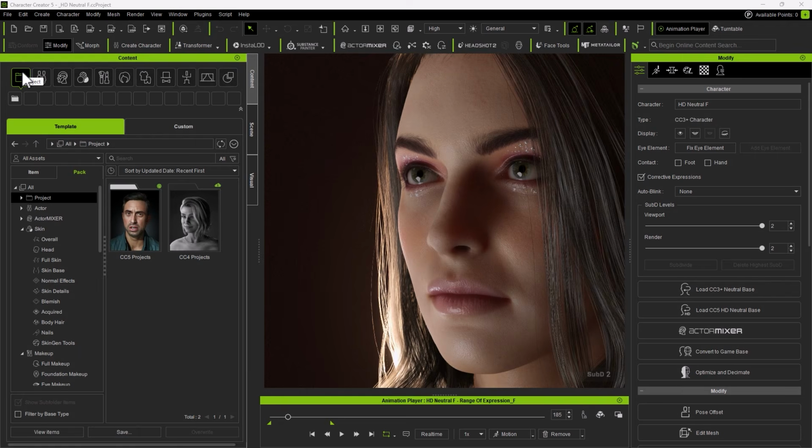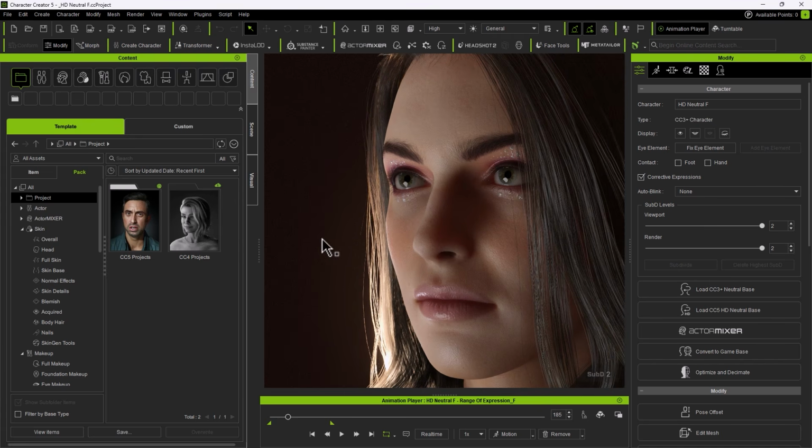All right, to wrap things up in this final chapter, we're going to dive into facial expressions and explore how to bring those to life inside Character Creator 5. After that, we're going to take a brief look at how to export your character out to other software packages, or in case you wish to render it directly from Character Creator 5, and that should give you a solid quick start and should be enough for one tutorial.